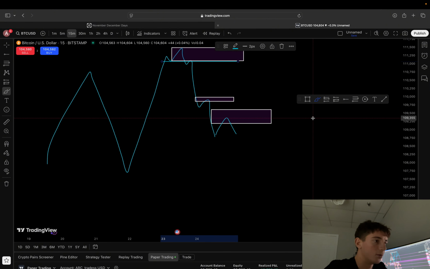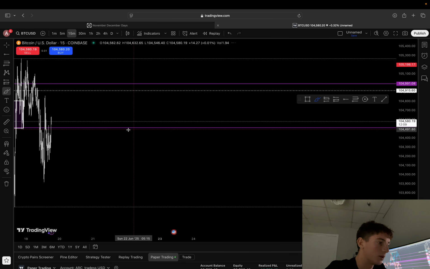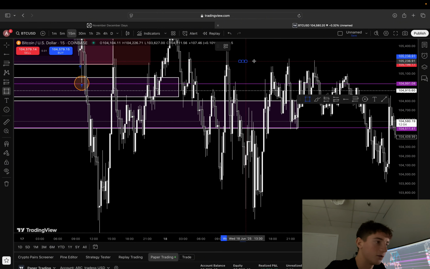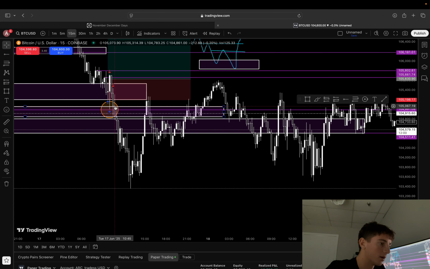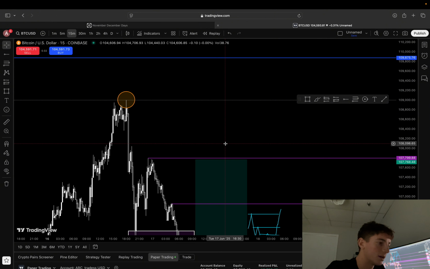A lot of times, when you see me take trades, if we go back over, I think I might have got rid of it. Oh, no, perfect right here. So a lot of times when you see me take trades, you'll see me mark out the little circle. It's not always correct. Like here, I was wrong. But these liquidity grabs, like here, perfect trade.